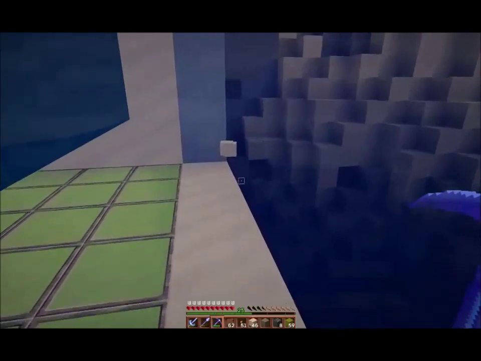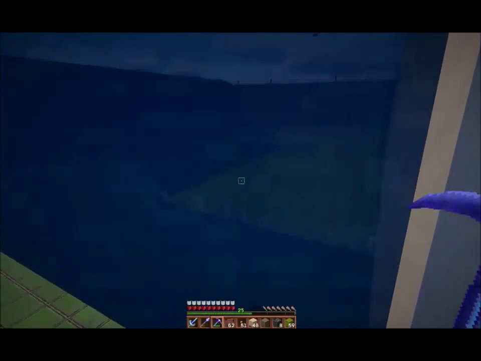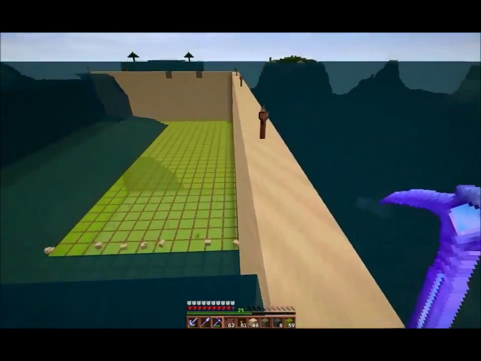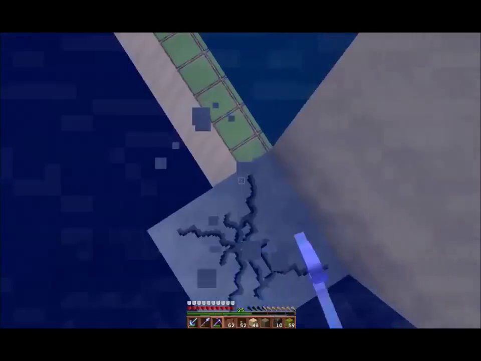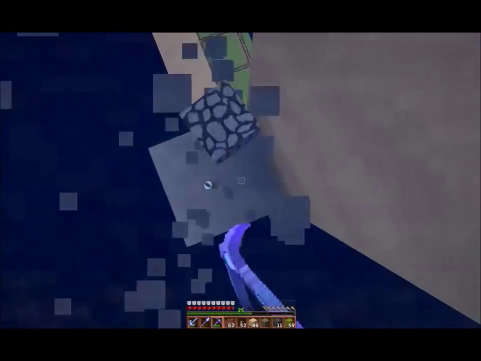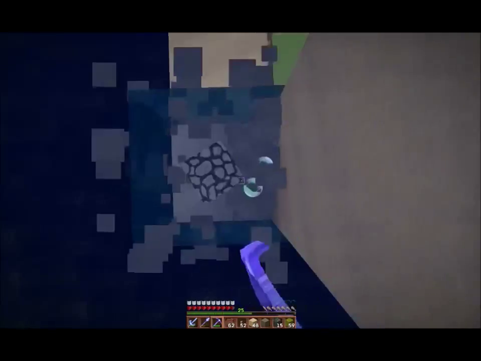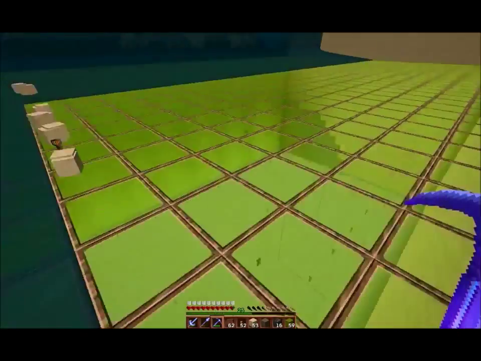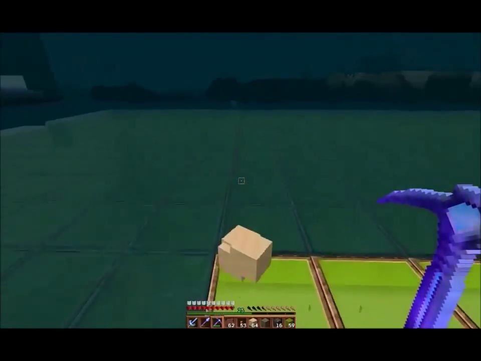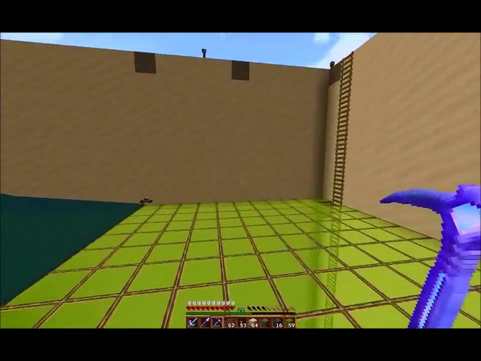Some of these walls taken down. Let the water flow in, see where it goes. Hopefully it'll fill itself in completely, and then I won't have to go back and do all this. If it fills itself in, it'll be great. Then the water, like I said, I want to see what the glass looks like from underneath when the water's in on top of it. Not quite sure how it's going to look.